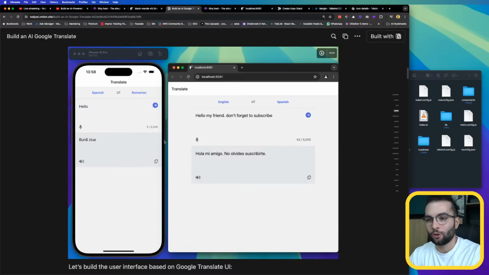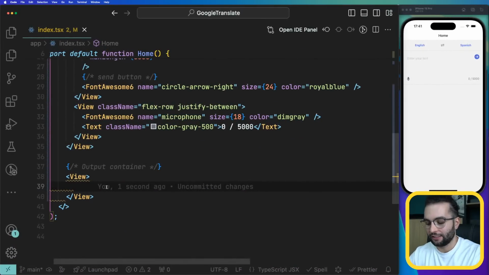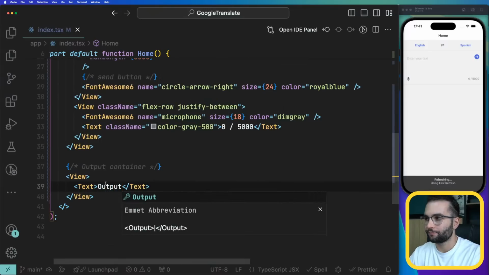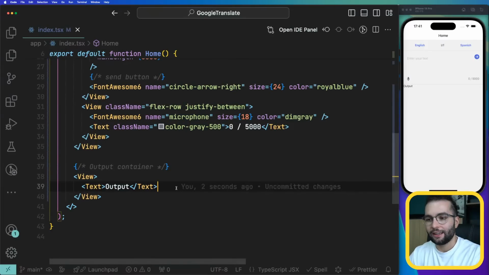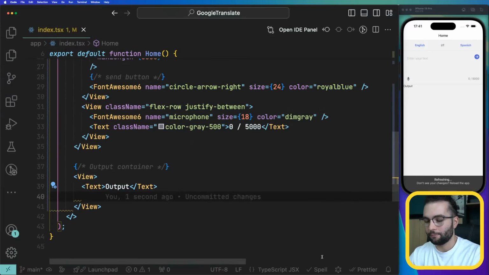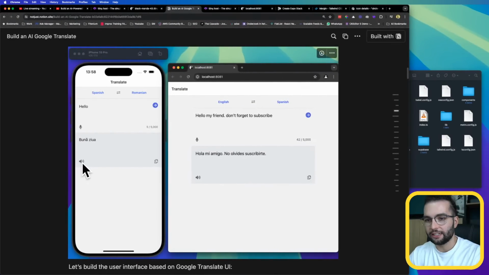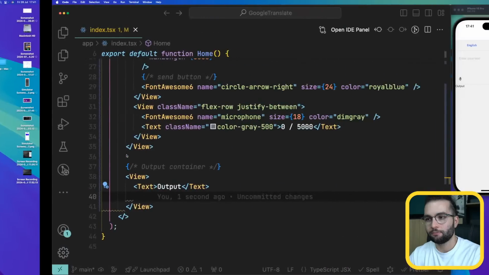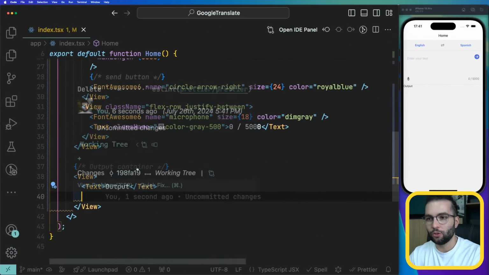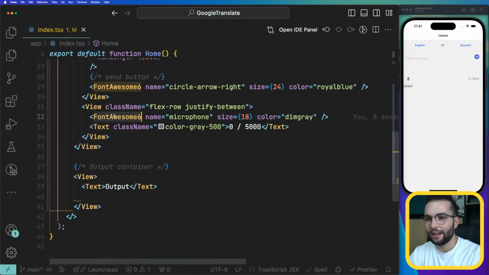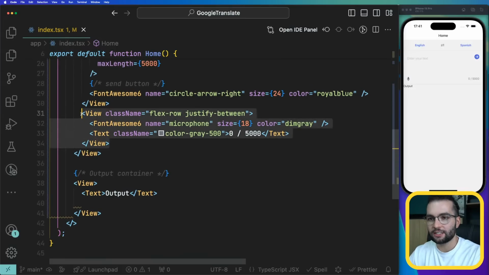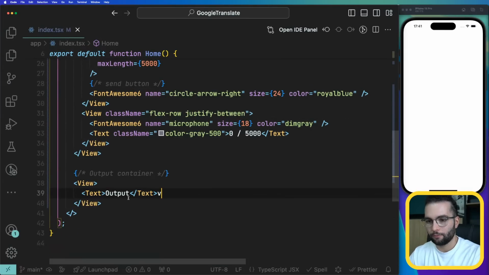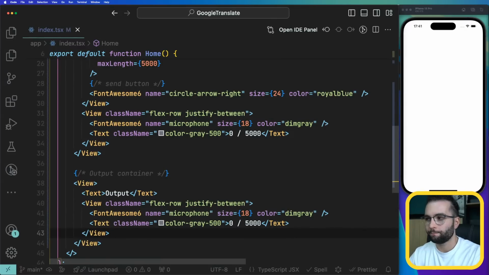It doesn't have anything on the right, so I'm going to render it as text output. We have it here, and for the bottom part here, we're gonna have a similar view with icons as we had for the input container. So let's just copy paste it and put this here.